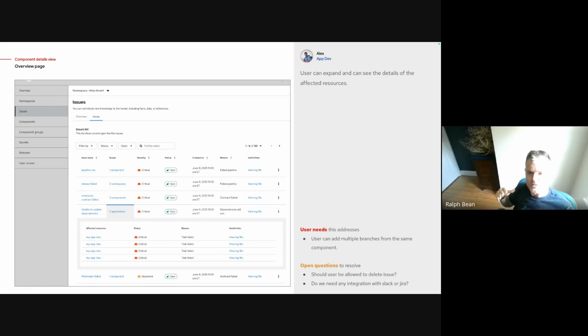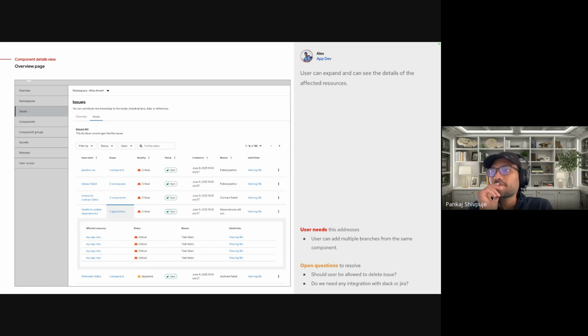And like the issue itself could be auto-resolved only when its list of affected resources gets back down to 0. Okay. Yeah. So I think then the issue can open at this highest level until that time, and then when it starts to be resolved automatically.